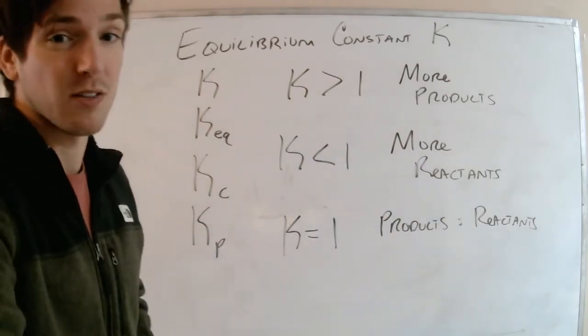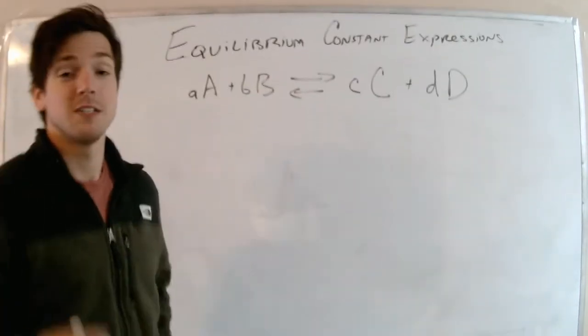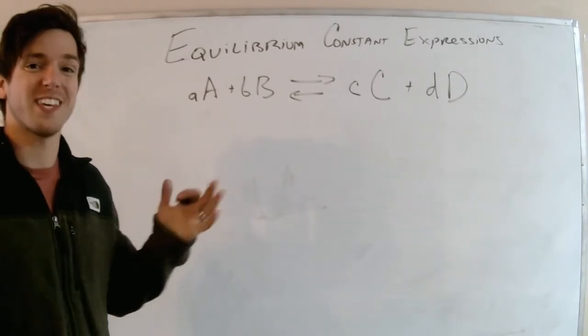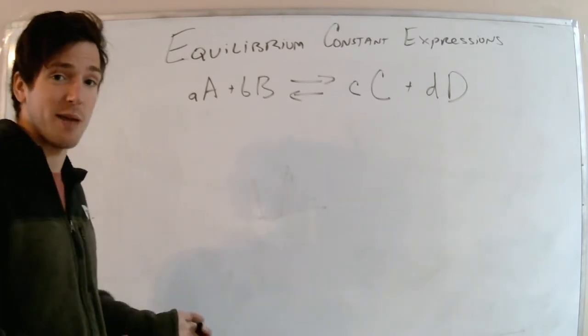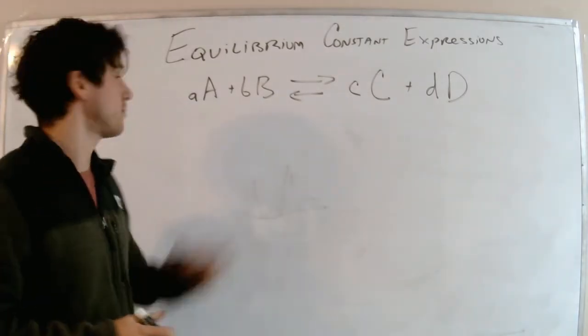Alright, now let's talk about some more of these equilibrium expressions. So now what we're doing is learning how to write equilibrium expressions. With kinetics, back in our last chapter, we just focused on the reactants, right? They're the only thing that affects the speed, is what's in the reactants.